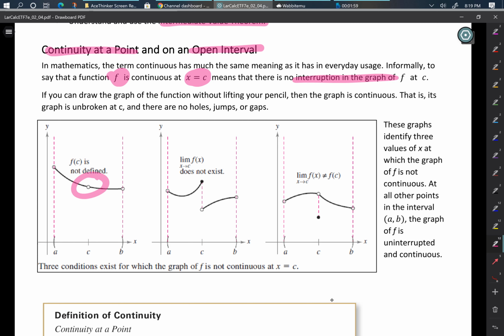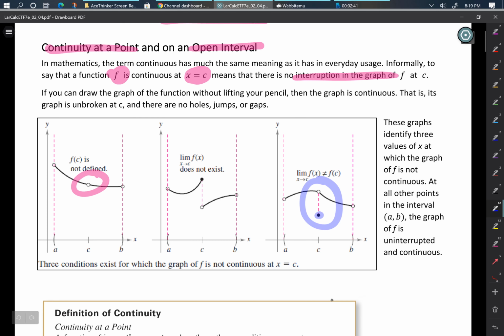Okay. The second one has a discontinuity. This is referred to as a jump discontinuity or a break discontinuity. And basically what's wrong here is the left-hand side of this piece of the graph doesn't line up with the right-hand side. There's not a hole in the graph because the function is defined at c. Just the graph is broken. And because the graph is broken, it has a discontinuity. Now the one over here on the right is also discontinuous at c. Even though the graph is defined at c, there's still that hole in the graph.